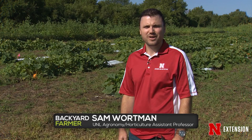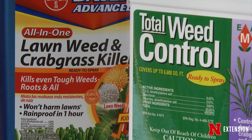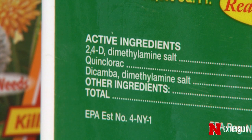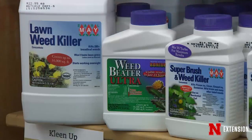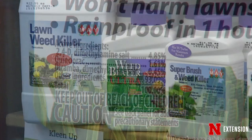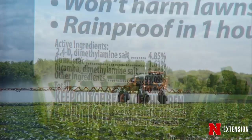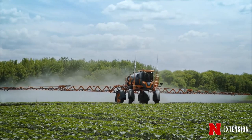One of the emerging issues in horticulture is particle and vapor drift of 2,4-D and dicamba. That's in part because there have been newly released seed traits in corn and soybean that have allowed increased application of those two chemicals. Now, these two chemicals have been applied in backyard landscapes for decades. They're commonly found in broadleaf weed killers for things like dandelion and other problematic turf grass weeds. And we're only starting to see them more now because of their broad application across the agricultural landscape.